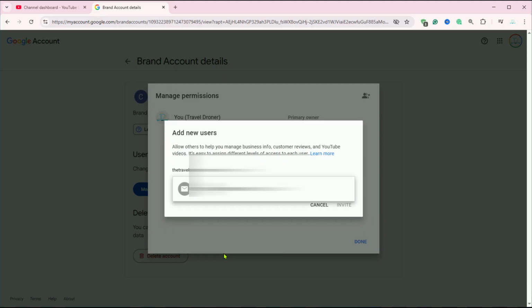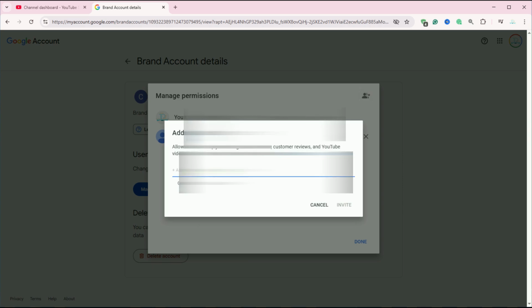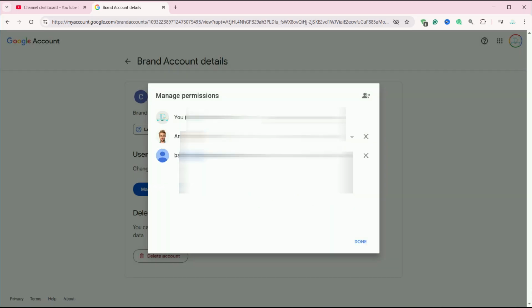So let's use my new email and assign it as owner role. I will also add my manager here, and in the meantime, I will accept the invitation sent to the new Gmail address. Now that everyone is added, click Save. Now you see the profile picture of the account I accepted the invitation with has changed. It's not a random picture anymore.